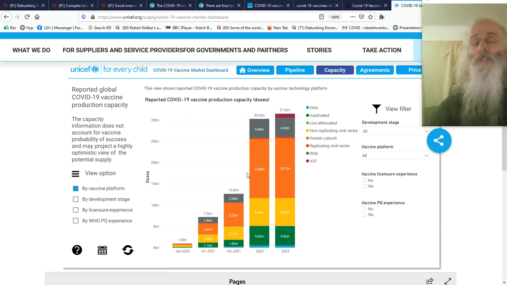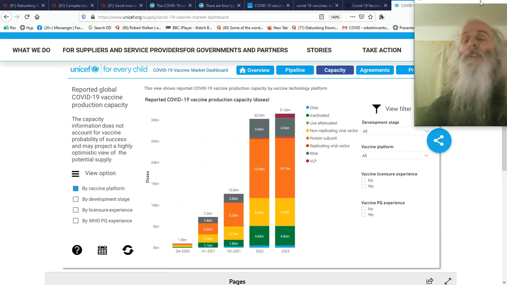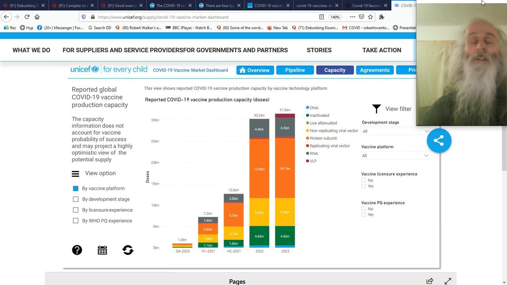They will have enough vaccines to vaccinate the entire world population, getting on for twice. And then even more in 2023, if it's still needed. And the other very positive thing about all this is that it's building capacity. Countries are now making vaccines that never did before, and they're increasing the capacity to make vaccines. And this increased capacity we have now for making COVID vaccines, we can use to make other vaccines.